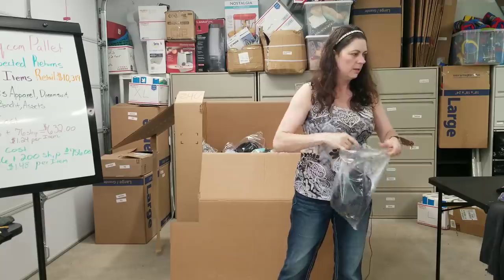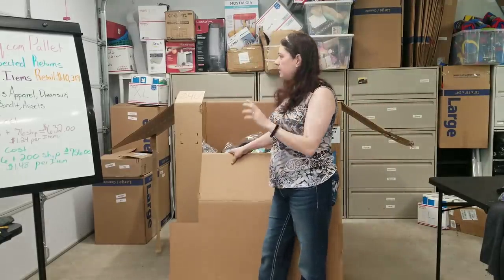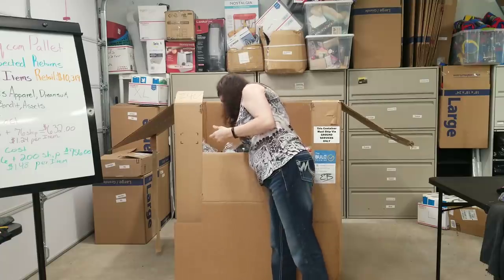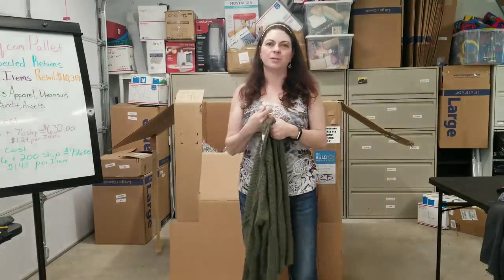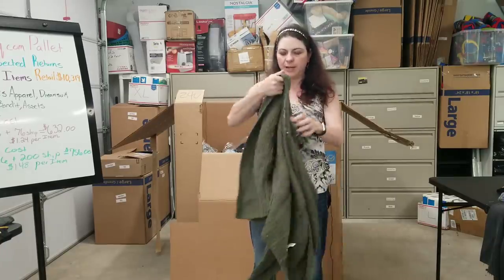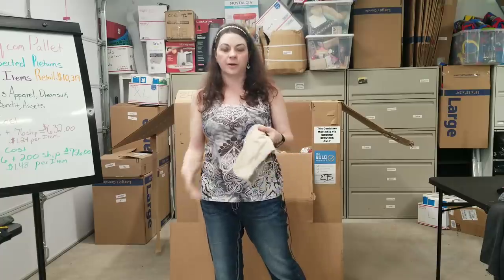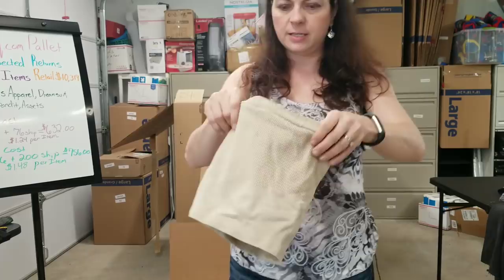How many things come dirty normally? Generally in a pallet this size, I probably get 512 items. I'd say maybe I get a total of 10 things that are just like, ew, gross, I'm not going to resell that. Or not necessarily gross, but just dirty. It's got some dust on it. Here's a sweater. One pallet, I got a bra that just was not cleanable because it was white and it must have gotten on the warehouse floor before it was shipped. Like this has a stain on it. This is like a suck-it-in.